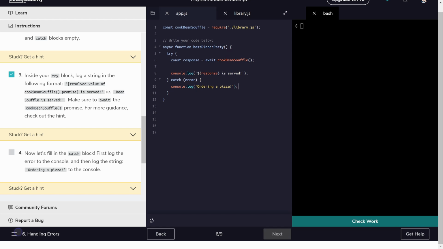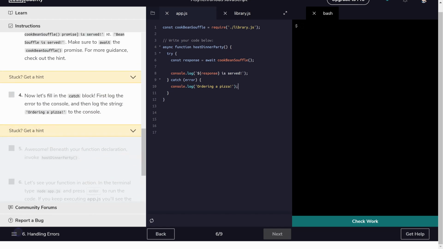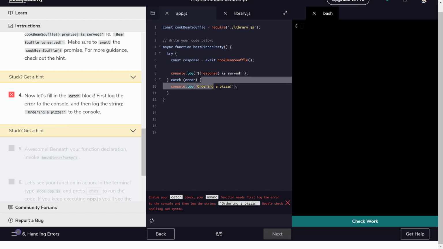I want to make a statement here that you're typically going to be doing more things than just logging errors when you catch things. Oftentimes you might instead be doing alternate actions, right?